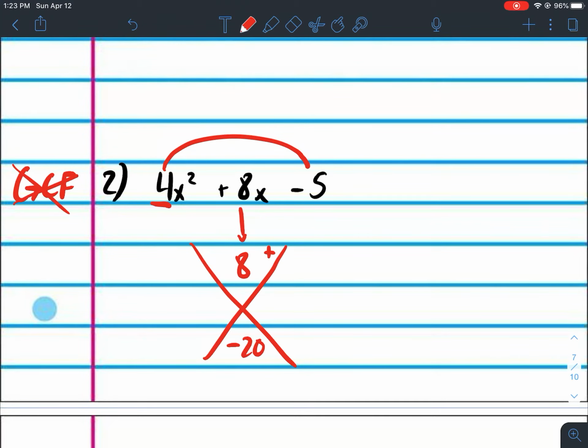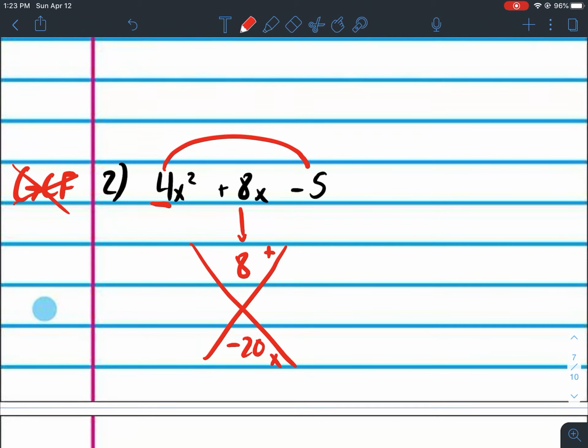All right, so what adds to 8 and multiplies to -20? Let's see, that's going to be 10 and 2. But 10 times 2 is positive 20, which means one of these needs to be a negative. This one. Okay, 10 times negative 2 is negative 20. 10 plus negative 2 is positive 8. Sweet, we're in there. Now here's that first part. That leading coefficient needs to be underneath both of these. And now we need to simplify as much as we can.